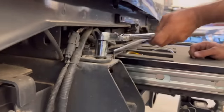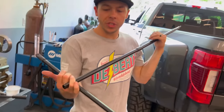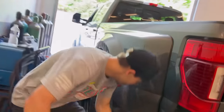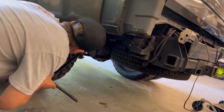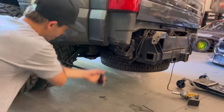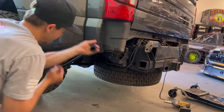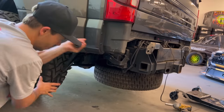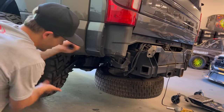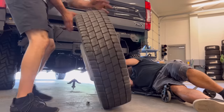Someone's gonna film. So this would just be the factory tool that you would use to lower the tire. This is like the little lug wrench, but this just comes in all the factory trucks. All you would do is put it in our relocation spot and you walk the tire down, and that's it. Still the same exact way you would do it as if this was just a factory setup. All right, tires out.